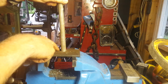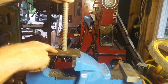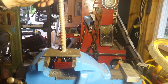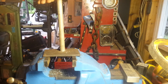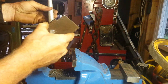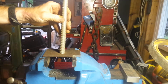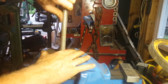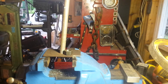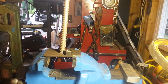I think what I'm going to do is just bend this part in the vise a little bit. You know, kind of like that. Anyway, see what we can do. But I think what I'm going to do is weld it right in there. I'll just weld it around the bottom here. Anyway, we'll see. And then I got the two nuts and get that bearing on the right height. And we're in business.